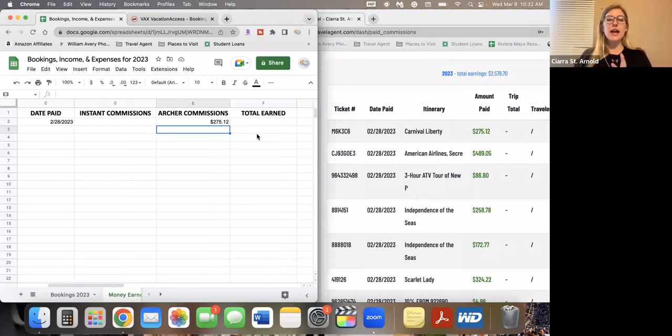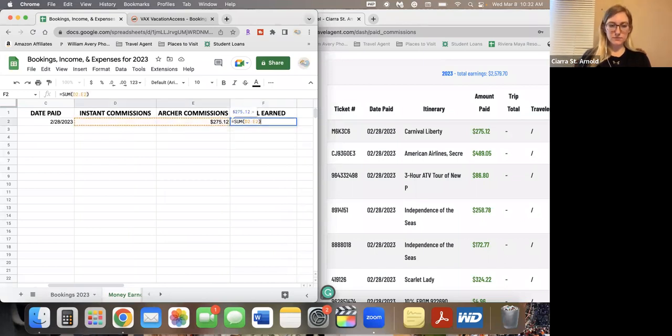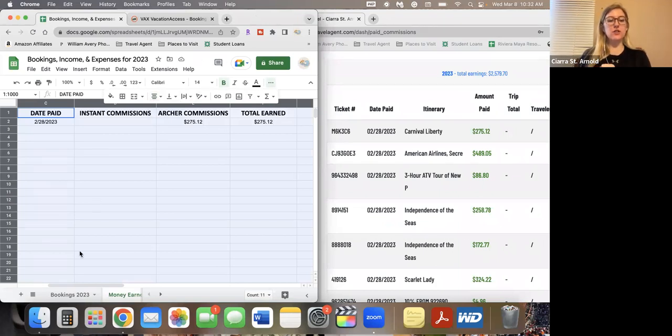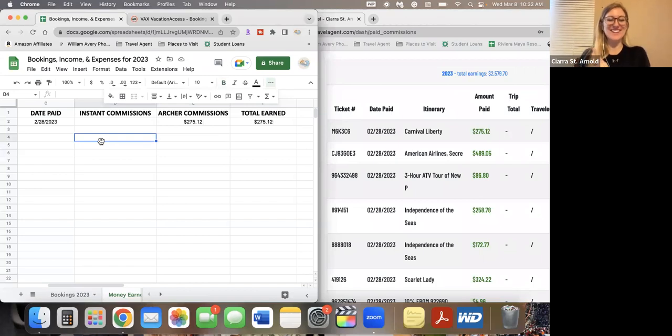And then same thing that we did on the last one, I'm going to put a formula in here. So I want to combine both of these and hit enter, so it automatically does it for me. And I want to center all of this because I don't like how it looks. I'm very particular about that. Do you take the $5 fee off of total earned? I do not, and I'm going to show you guys where I put that. So hang tight because I'm getting there.